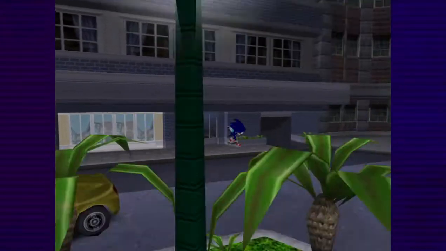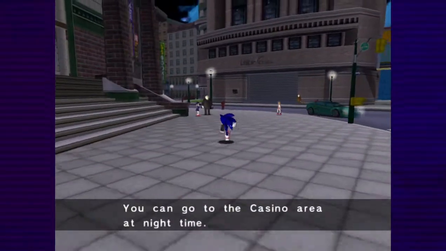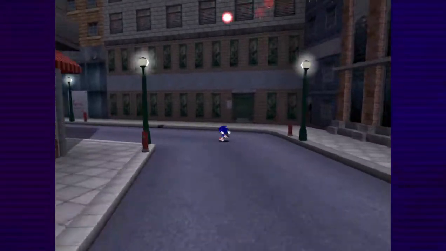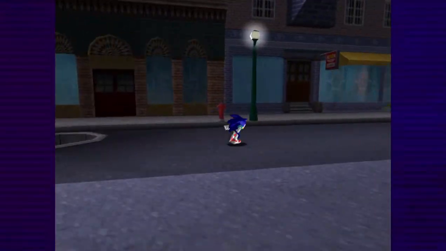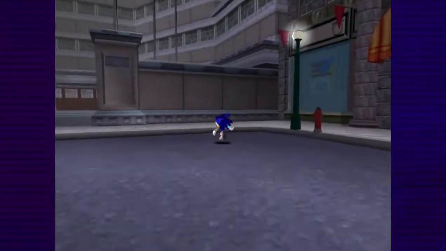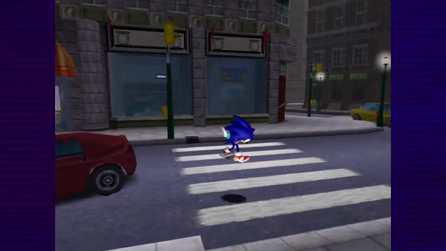Magic light. Tell me where I'm going next. You can go to the casino area at nighttime. Okay. If you say so. I'm pretty sure the casino is this away. I do remember, like, the casino level is one of the few things I remember about this game. I remember enjoying it. Don't really remember where the casino is, though.